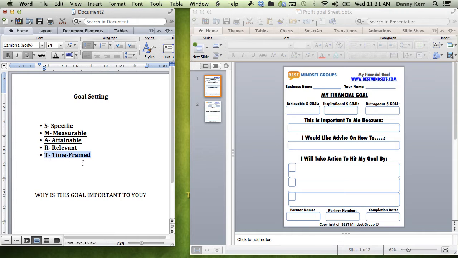The next most important thing, which backs up everything behind a SMART goal, is having a very clear why. Why is this goal important to you? Because if you're just doing it because someone told you to, you're going to lose steam really, really quickly. So it's important to have this SMART goal, but then really check it and say, is this really important to me? Is this really something I'm passionate about? Because if it's not, you might want to look at changing it a little bit and getting it to what's really important to the core of who you are.